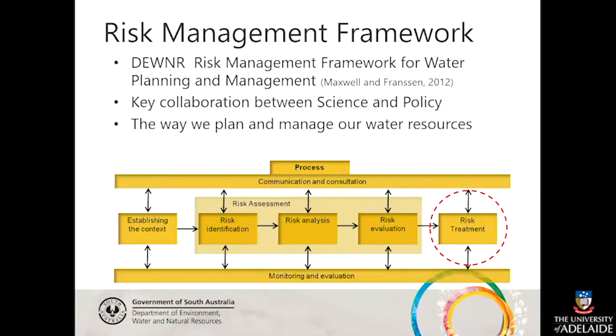Now, in terms of the project, this actually sits under a risk management framework. Water allocation plans are based on a risk-based process, and you would have seen the outworking of that in the Barossa work that was recently presented. That project sat in the risk identification, risk analysis and evaluation stage of this process. Whereas with this one, we've gone through that process through the water allocation plan, and now we're up to the risk treatments. We've identified that there is a risk of not returning low flows, and now we're providing risk treatments through low flow bypasses. The purpose of this talk is to cover the monitoring and evaluation of putting those low flow bypasses in.